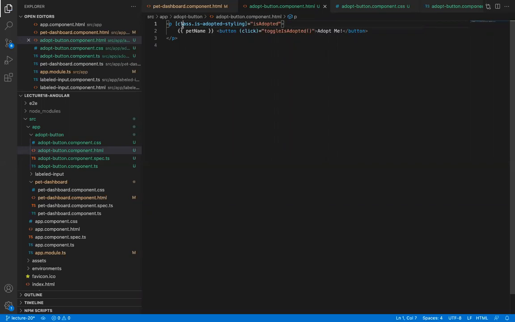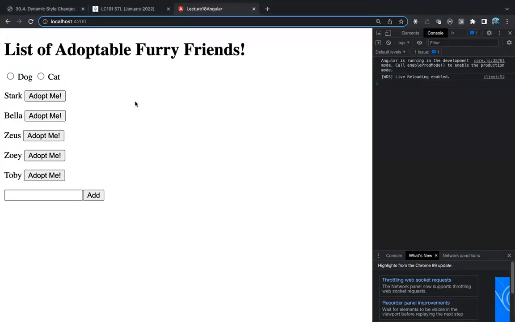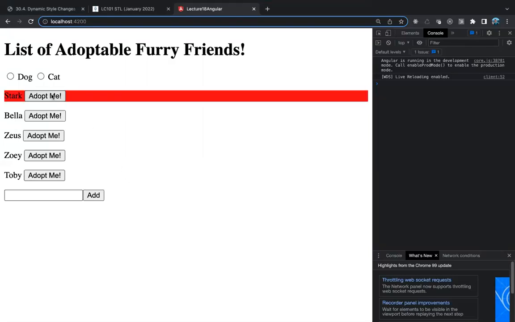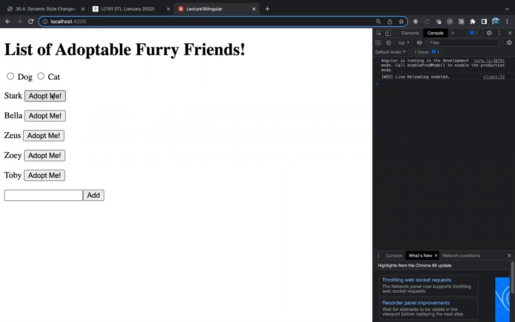So what I just did is I said I wanted my attribute to be class, and then inside that class, I want it to be is adopted styling, only if is adopted is true. So if this is false, it won't set this at all. So very much note that. Let's go ahead and see this in action now. All that red just went away. When I click adopt me, we see the red comes back. But when I click it again, it goes away. Again, what it's doing is deciding on that Boolean inside of our TS file whether or not to display that background color, that CSS styling that we just created.